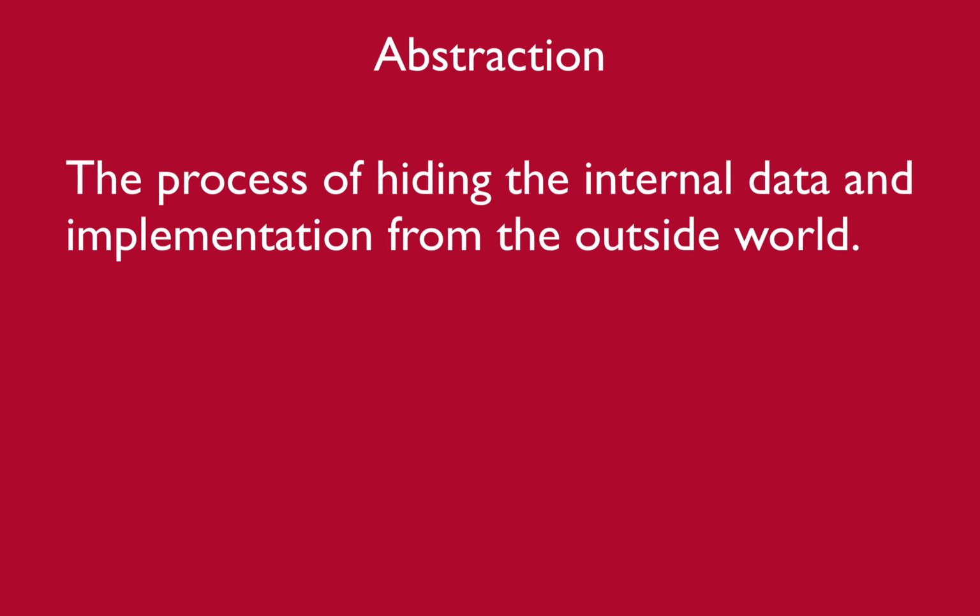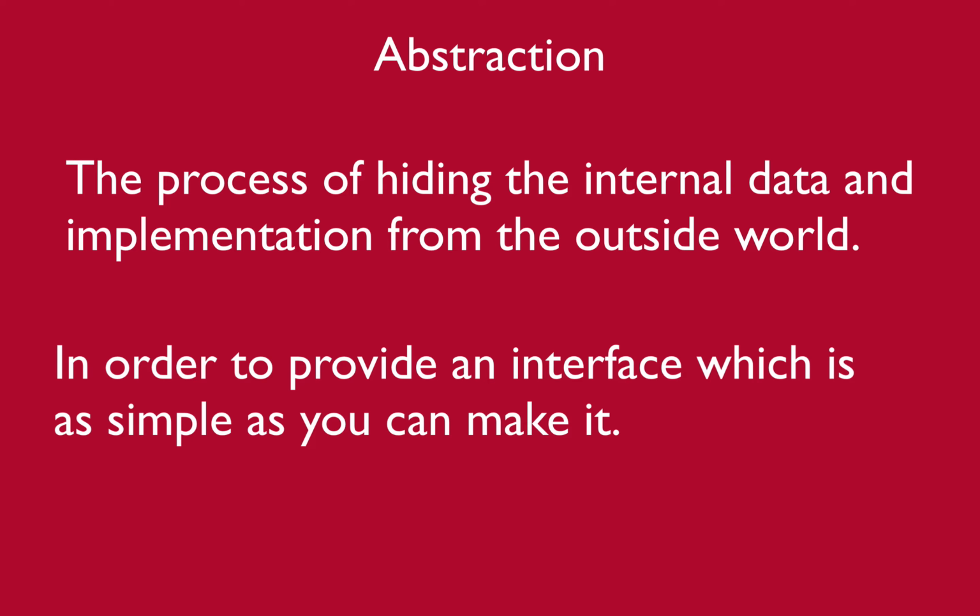So first of all, what is abstraction? If you look around the web, you'll see various definitions. This is probably my favourite, and it's the one which applies most to us as far as this course is concerned. Abstraction is the process of hiding the internal data and the implementation from the outside world. So if I tell you why we use it, then it should make a lot more sense. We use it in order to provide an interface which is as simple as you can make it.